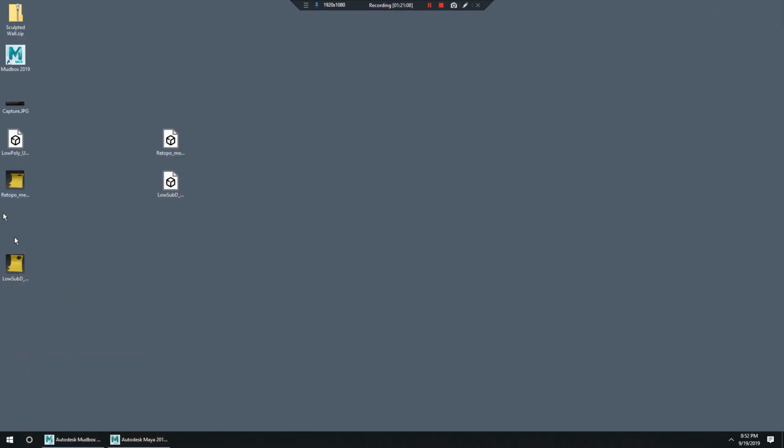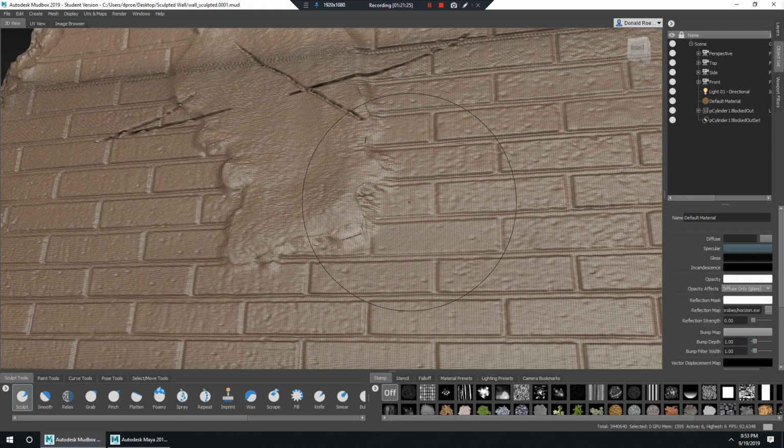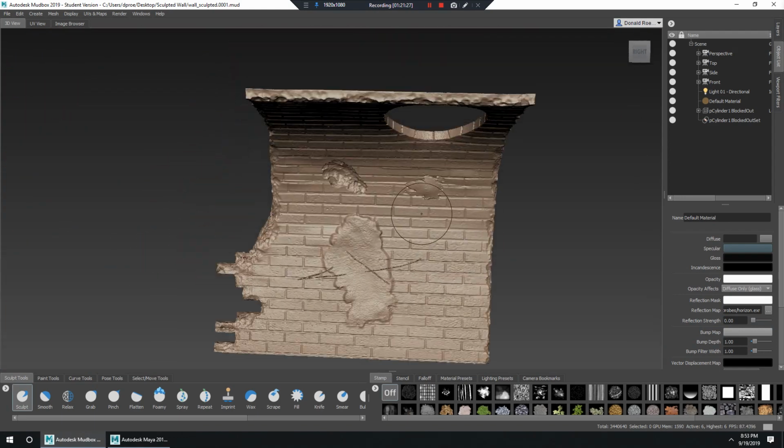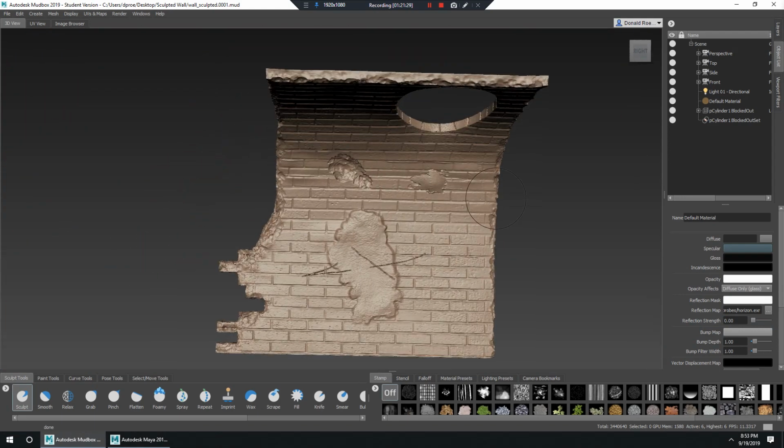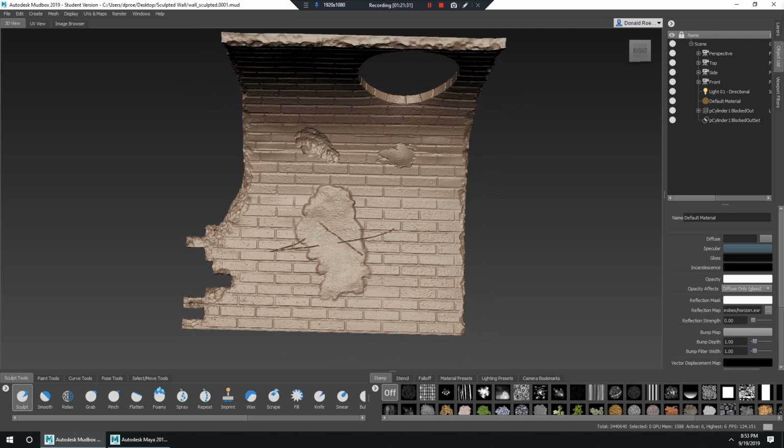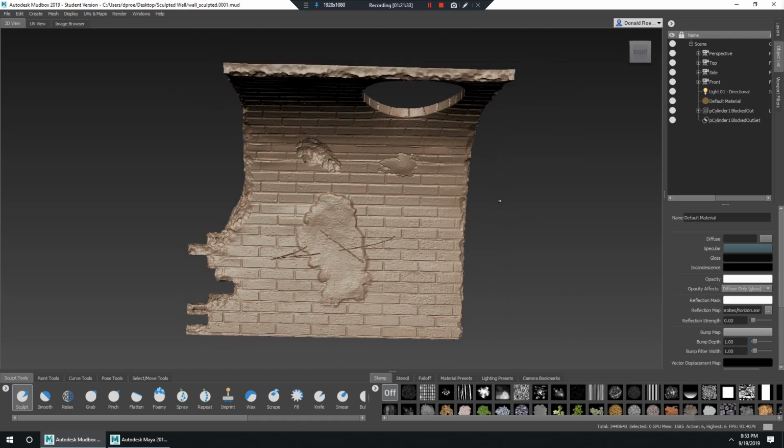Let's double check and make sure I got it. Low poly UV'd, perfect. Got a bunch of other stuff going on here. And now we can move into Mudbox and bake our normal map. All right, so let's bring back Mudbox. I'm going to press W to take my wireframe off here. I'm going to go to my highest subdivision level. So for this model, it's a 6.